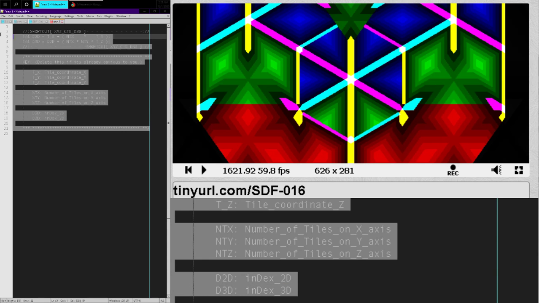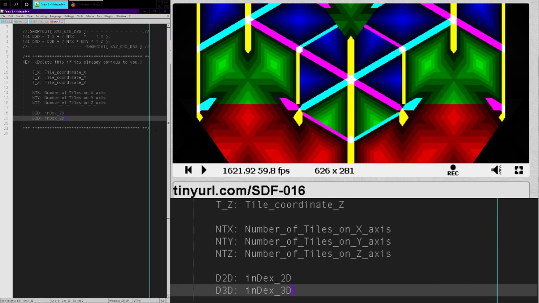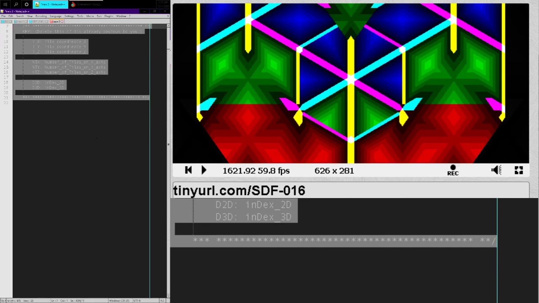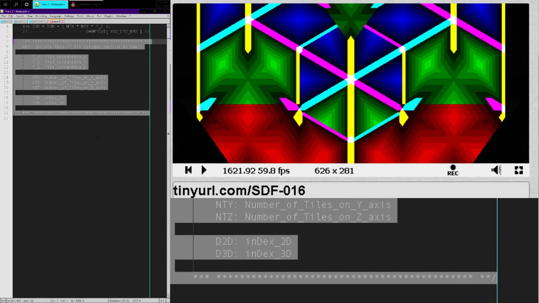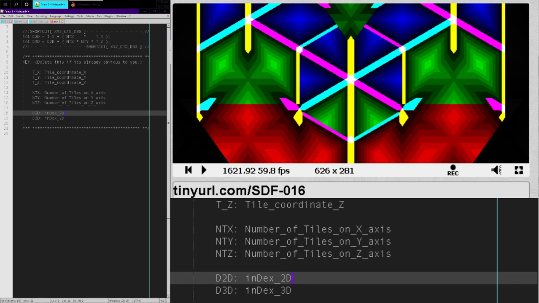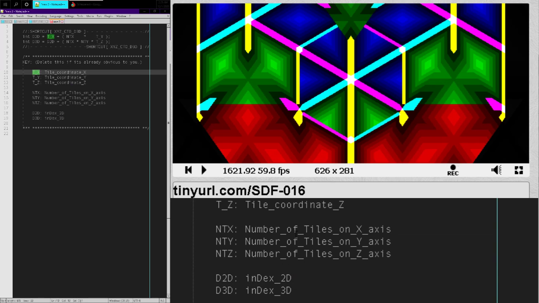So obviously, if we cut and paste, if we activate this snippet and it cuts this huge block, we're not going to want to have this pasted into our code every time we use the snippet. So we're probably going to have this for reference, just so that if it's been a while since we've used this shortcut, we'll reference the key, and after we've referenced the key and replaced these values with whatever values we need in our code, then we'll just delete this key from whatever we've pasted. So let's take this XYZ to D3D, and let's save it.